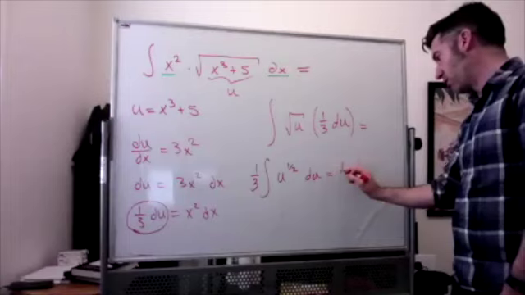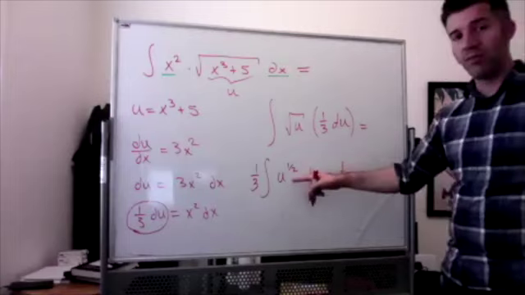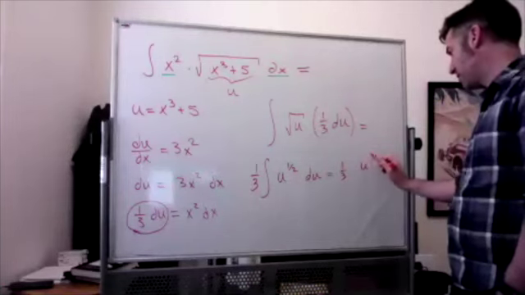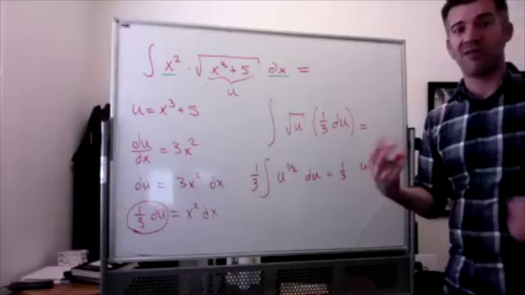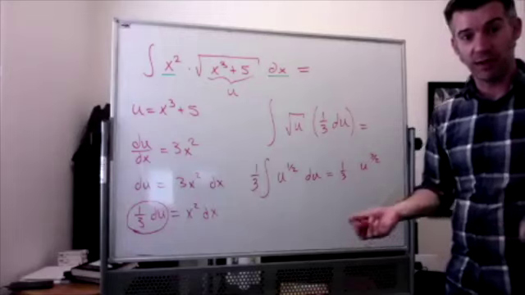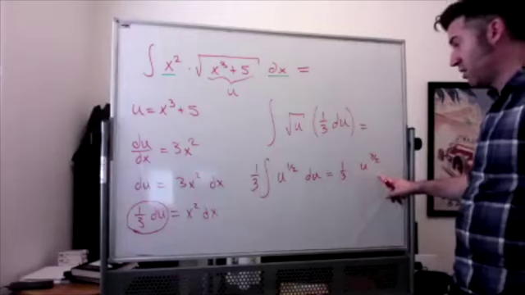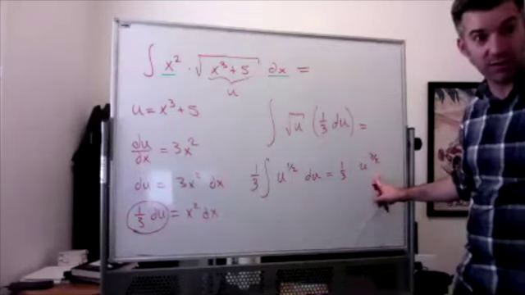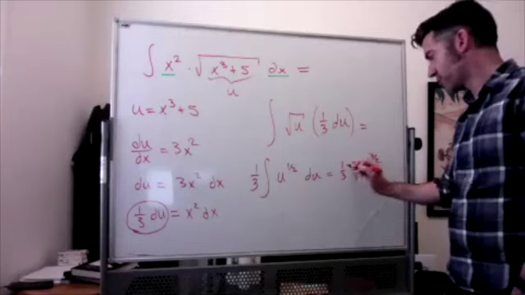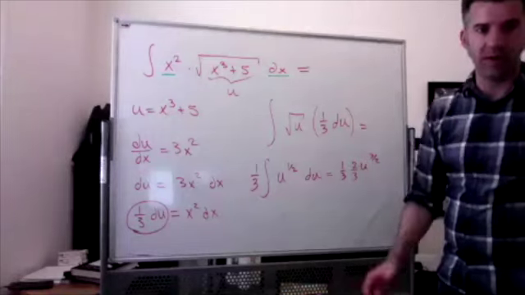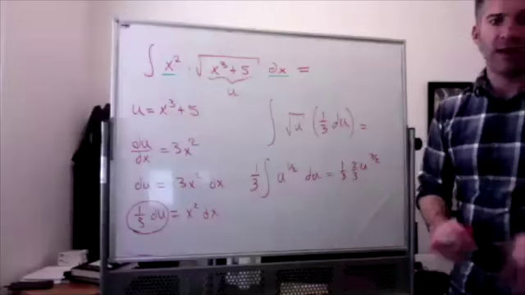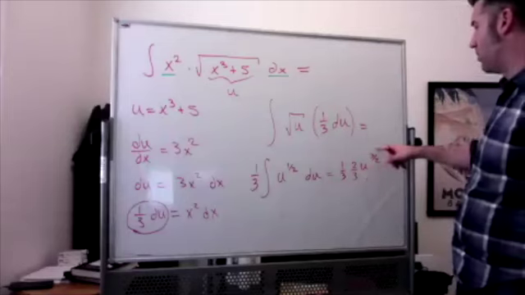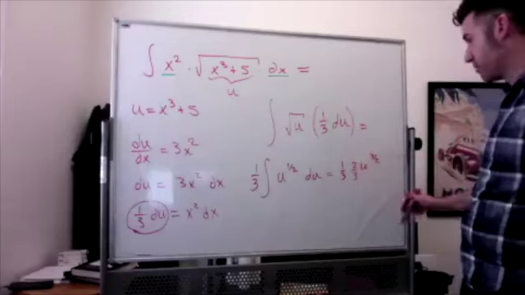We're going to get 1/3 times the antiderivative. Here's what's going to happen: we add 1 to the power, we get u to the 3/2, and then we divide by the new power. But since we're dividing by a fraction, we flip and multiply. So instead of writing divided by 3/2, we multiply by 2/3. You could also show the work and say divided by 3/2 and then multiply, but we do this so many times that it gets to be natural: we get u to a thing and then times the reciprocal of that thing. And then plus c.